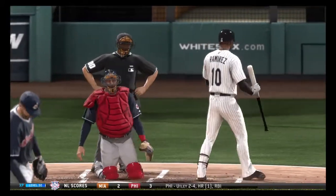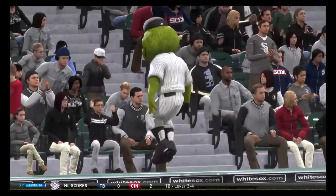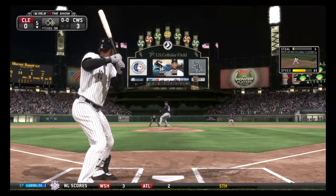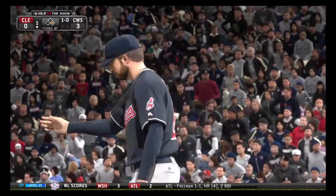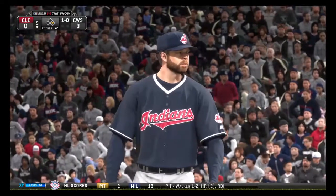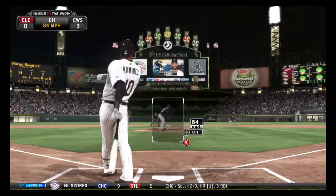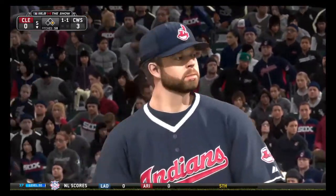Alexi Ramirez will stand in here. 0 for 2 with a run scored so far. And a sinker sinks too much there as it bounces into the catcher's glove. And that sinker is normally where he gets most of his ground ball outs. But it really hasn't been all that effective a pitch so far. On a great pitch there, caught him reaching. It's 1-1. Wow, what a good time to take something off of that pitch. And they had him fooled pretty good on that one.